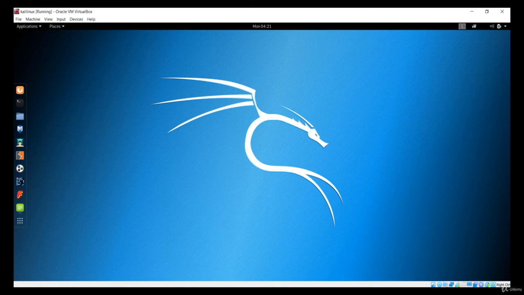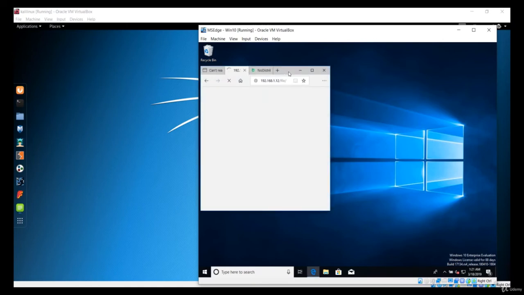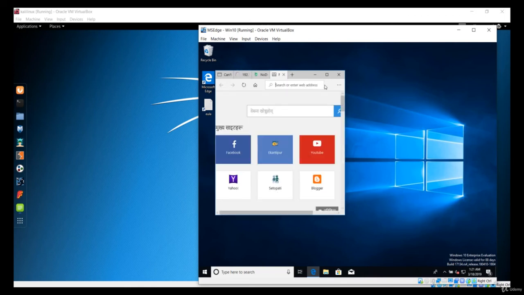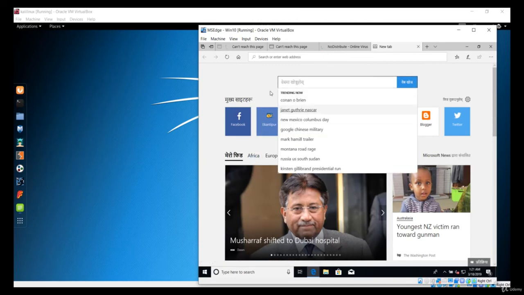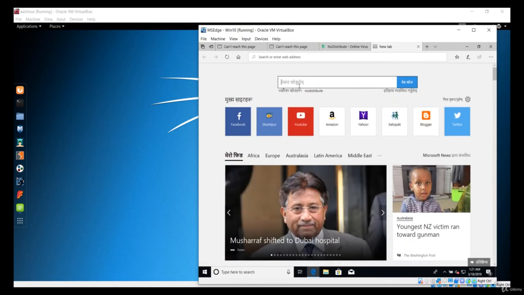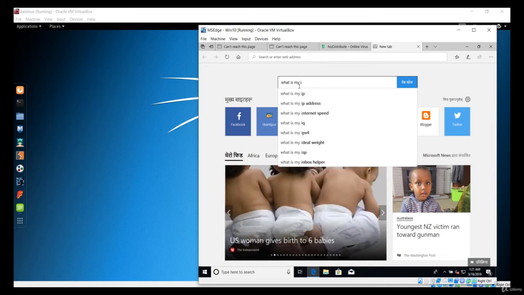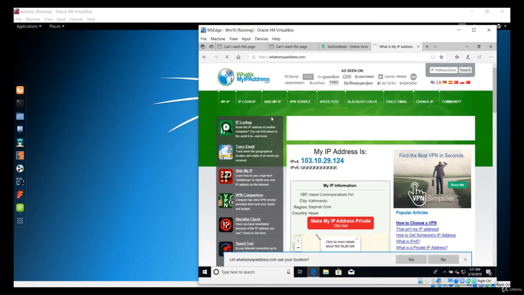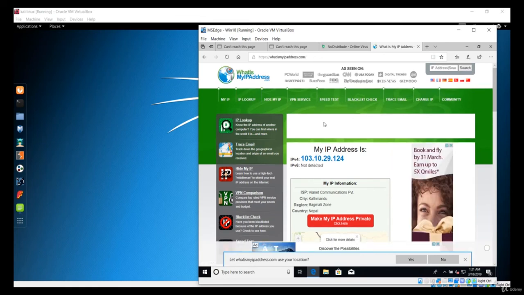And the next machine we have is obviously our Windows 10, and in the Windows 10 you have Microsoft Edge as a browser. Let's see if we can run our internet or not. You can see we can, because all of the news has been rendered over here. That means we have an internet connection. I'll say what is my IP, and you will see the IP address rendered over here. So this is my public IP address, and you can see this machine has internet access too.